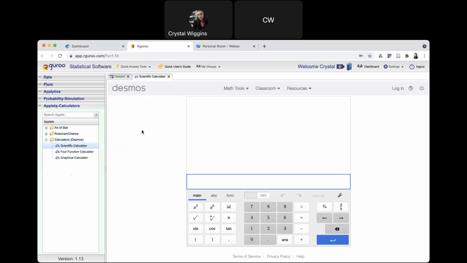This isn't anything fancy or other than any other calculator that you can use. It's actually a Desmos powered calculator, but it's good to get comfortable with because as we progress through the semester, we will have to do some calculations prior to entering them into an Rguroo calculator, probability or analytics. And rounding before a final result can always potentially throw off your final answer by just enough where Hawks will tell you you are wrong. So we will be using this calculator so we can copy and paste exact decimal places, reducing our error and pasting them into another area in our Rguroo.